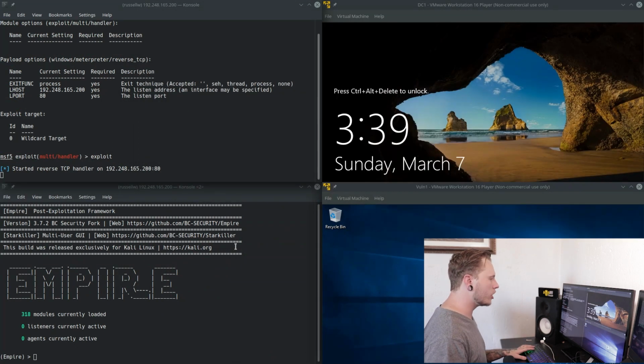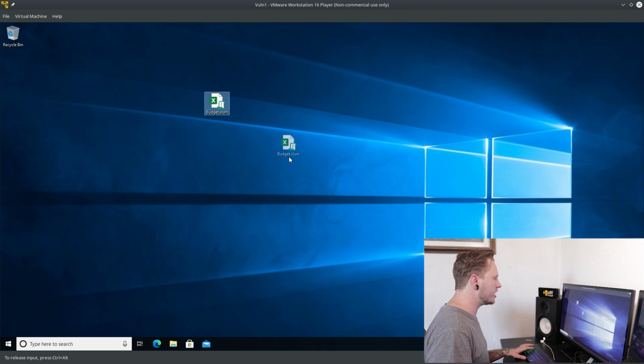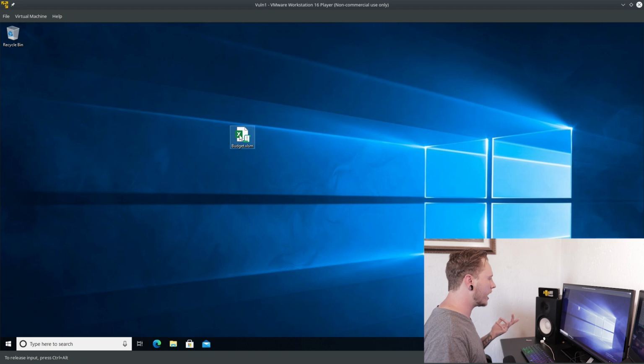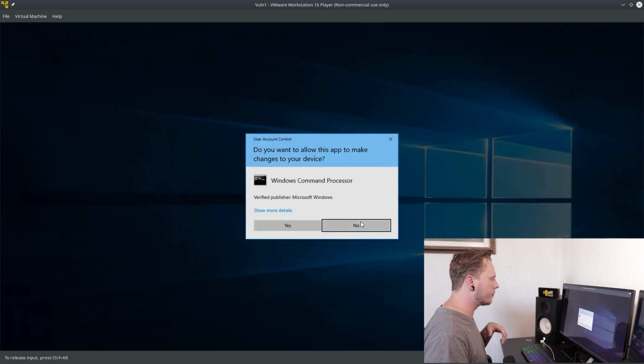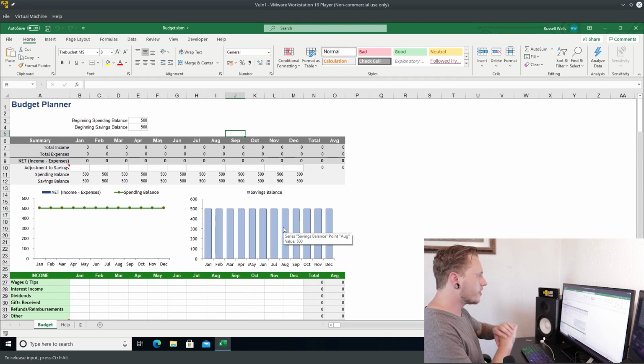Okay, so let's go to our workstation, Bob's machine. As you can see, here is the little spreadsheet on here. So you can imagine that somebody sent this to him over email saying, please review the budget. The CEO needs this now. Get it done ASAP. That's usually how these things go. So Bob's going to go ahead, double click this, open up, say yes for some odd reason. By the way, we can hide this. I just put that up there for POC's sake. That was just a bunch of our malicious code executing.